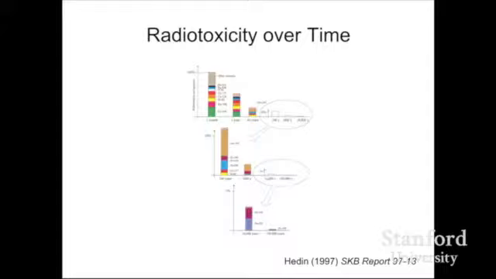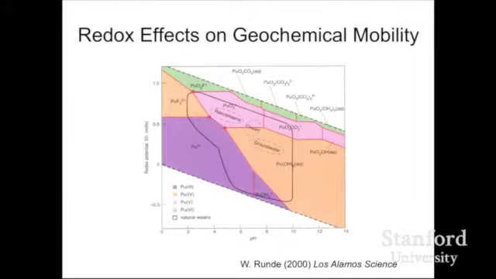Also, if we look at the composition of the fuel over time, I'm sorry, this is a little bit fuzzy, but 1 month out of the reactor, you can see we have a variety of different isotopes, generally with short half-lives. And so as time goes from 1 month to 100 years to 10,000 years, and finally 100,000 years, at the very long time periods, the dominating elements in terms of radiotoxicity are plutonium. Okay? Not the fission product elements. So this means that plutonium will do a lot in terms of driving my thinking about geologic disposal.